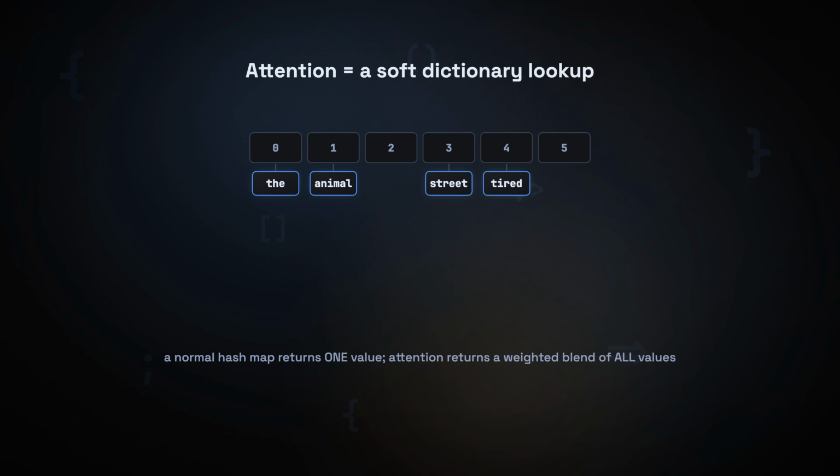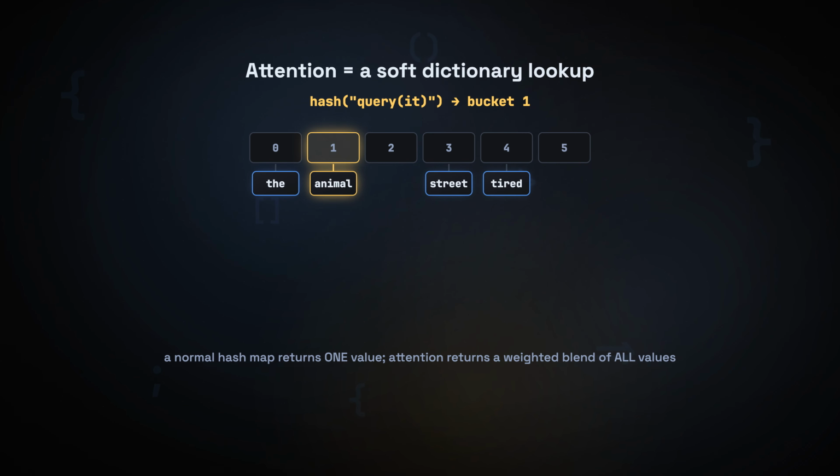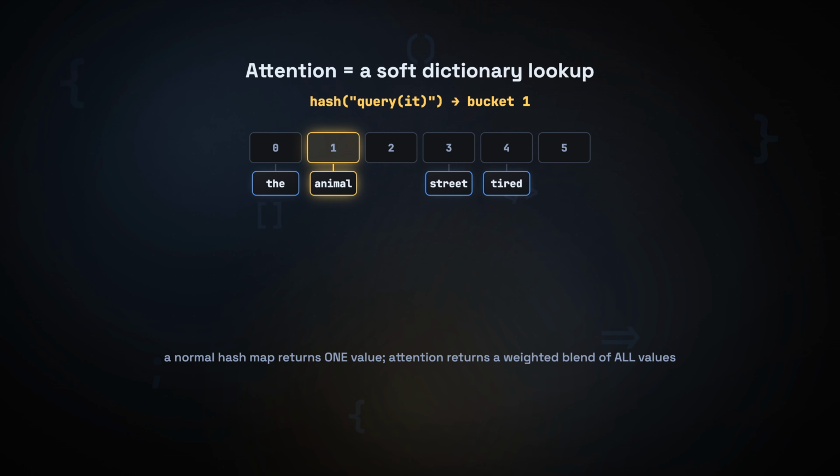Now let me make that rigorous with an analogy from the field's own textbooks, one most explainers skip. Attention is a soft dictionary lookup. A normal dictionary, or a hash map, takes one exact key and returns one exact value. Attention is fuzzy. Your query is compared against every key, and instead of one answer, you get back a blend of all the values, weighted by how well each key matched. Not the answer. A weighted summary of every candidate answer. And that softness, that blending, is exactly what makes it learnable. Hold that thought, it pays off in a second.